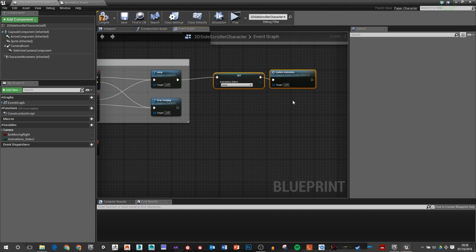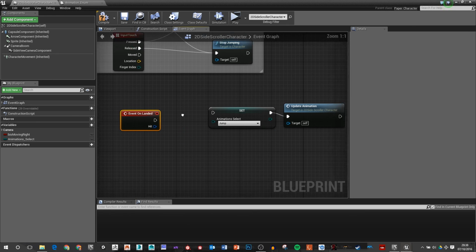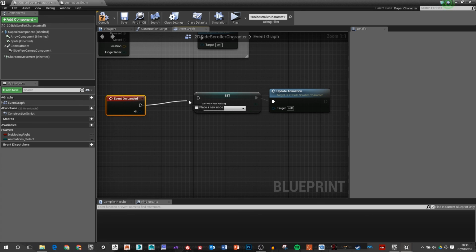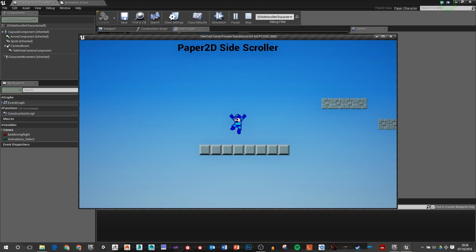What I can do then is copy and paste these down here, and I'm going to plug the event on landed in here, and when it lands it's going to go into idle. Compile and save that. So I'm going to press play now and see if that works. It does.